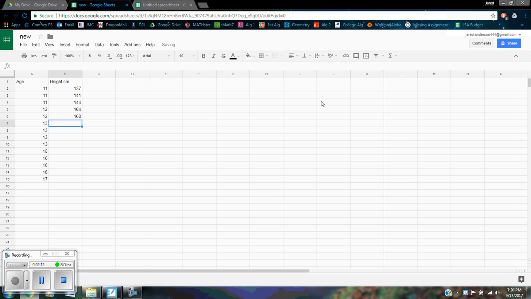What we're doing here is basically just grabbing all of our data, getting it together in tabular form, so just a place that we can look at it, and basically we are making a relation. This is again just a set of ordered pairs. You can see that everything on the one side, the age is kind of like our x, the height is kind of like our y, so all of these ordered pairs like 11, 137 or 12, 160, each of these is one piece or one person.